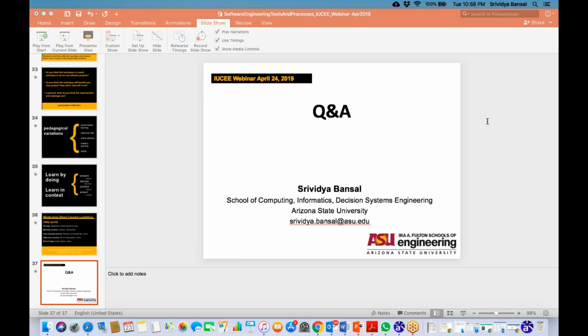So the first question is asking about research areas in software engineering. There's a number of different research aspects here. There's a lot of research going on in software design and how to come up with better design patterns. There's extensive research happening in software verification and validation, applied in the context of safety critical systems.